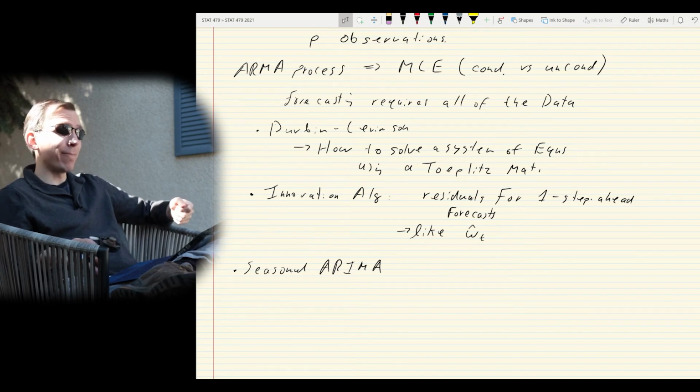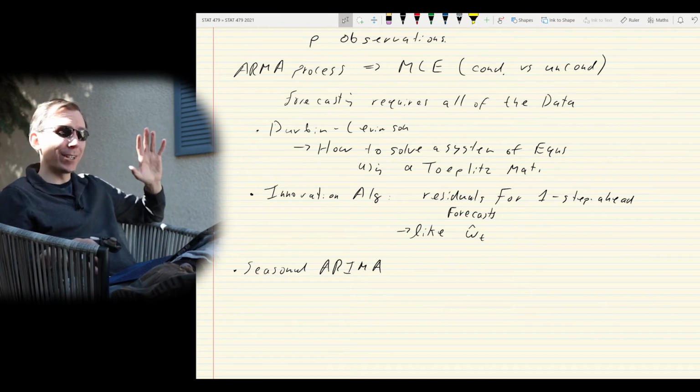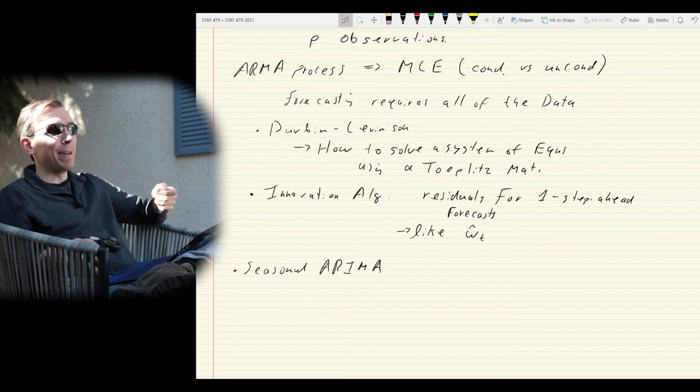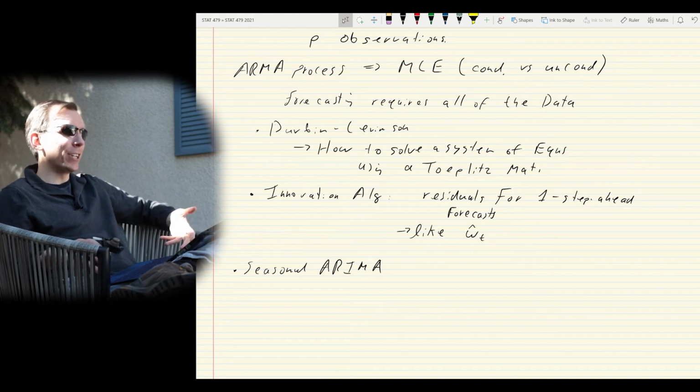You have to consider, what's a reasonable period? You could try to estimate it from your data, like the autocorrelation function does, where it just says, I have some data, I don't know what it is, so I'm just going to try to guess what a good period is. Or you could try to make an educated guess based on the context of your problem. If you have daily observations, weekly periods are very common, or monthly. If you have monthly data, annual, every 12 months, you might see a cycle. So there are always these things to be aware of when you're trying to look at real time series data.